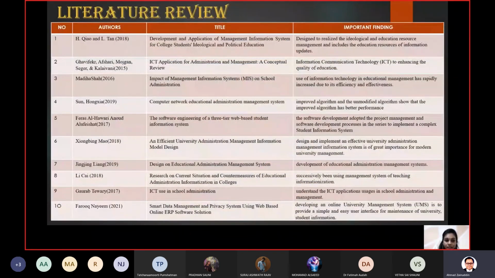So far I have searched and listed 10 literature reviews similar to the administration management system. The most important point I found is that the quality and use of information technology in education management has increased. Management in colleges and universities keeps up with training goals in coordination with certain management concepts like time and information in the teaching plan, as referred to in each school administration system. As an advantage, computers and internet networks store educational information such as teaching plans, course results, student information, and student achievement. Teachers, administration, and the management team use efficient teaching and learning methods to achieve good quality education and overall student development, which is the administrators' main purpose.